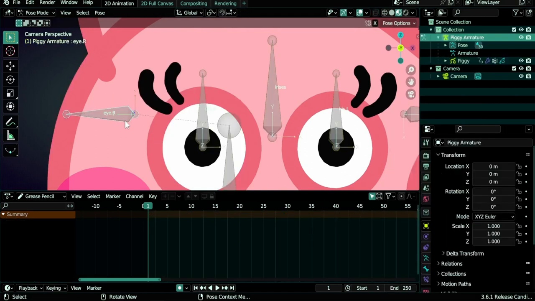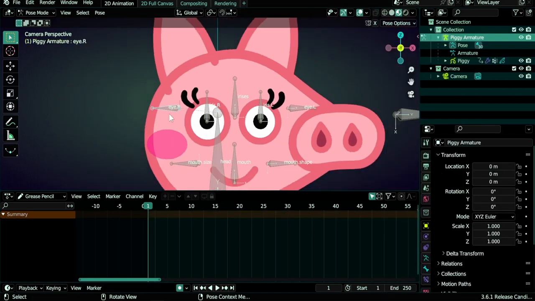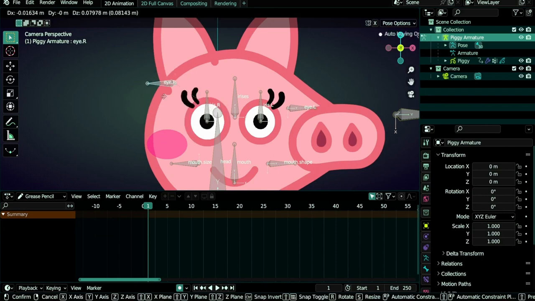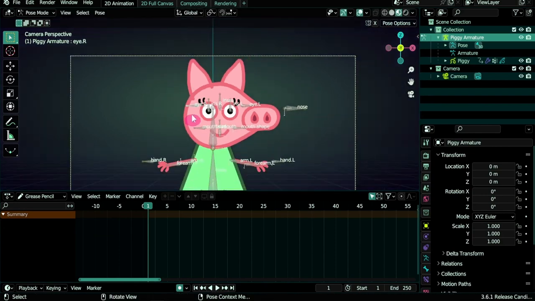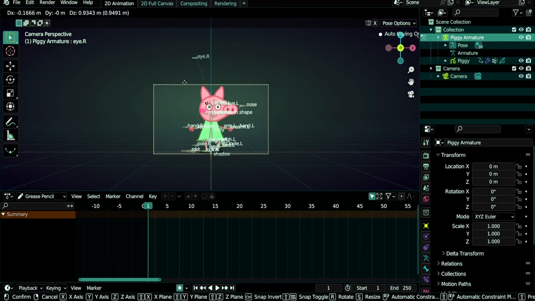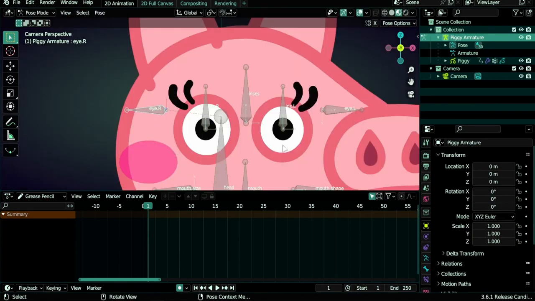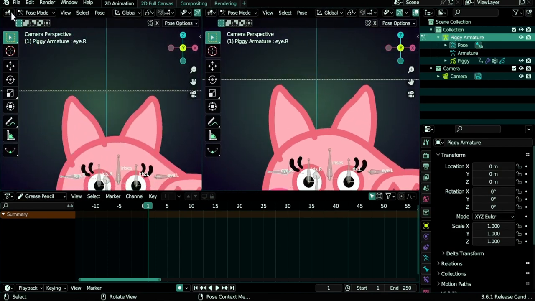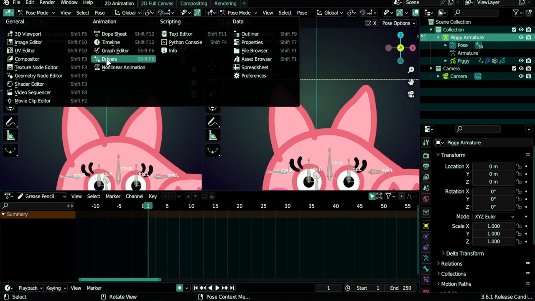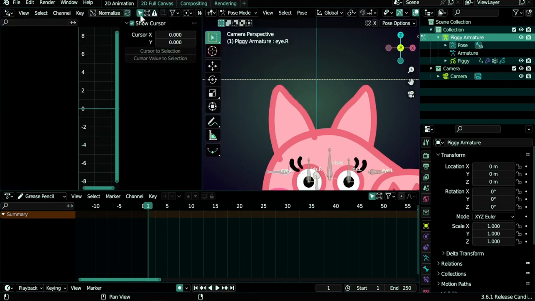So now if we select our bone, we are still in pose mode, and we move with G this bone. It is working, but very slowly. Let's zoom out, G, yes, you see it closed a little bit. So instead of going back and forth between the settings here and our grease pencil and our armature, let's open a new panel here and go here and look for drivers. And now disable this arrow here so that all the drivers will be shown regardless of the object selected. And we have our first driver.